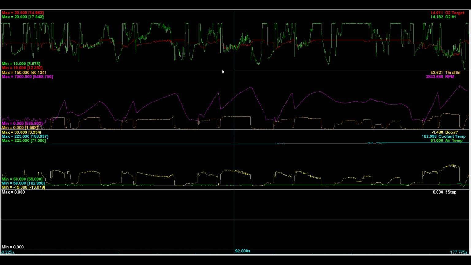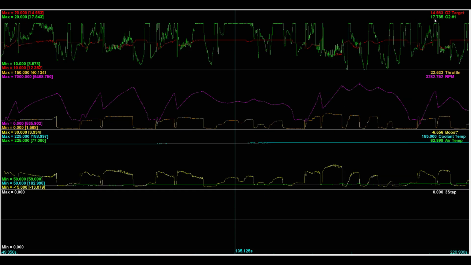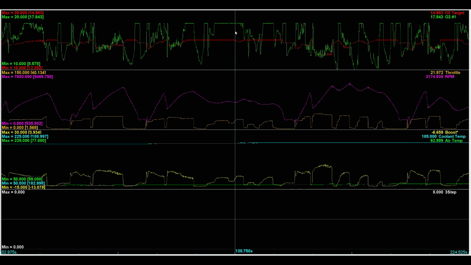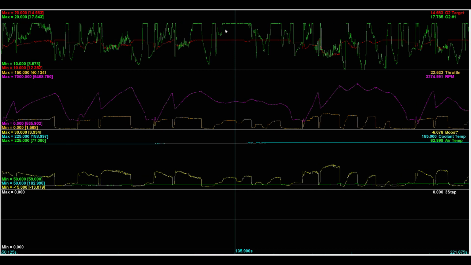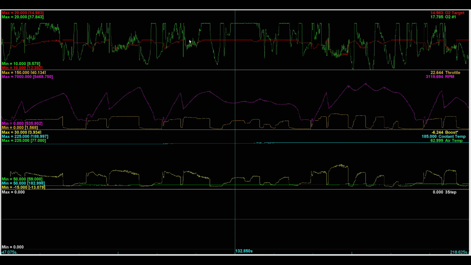I found a few things that were interesting as we've been trying to get this fuel tuning dialed in. You can see our green line, and there are periods of time when it's clearly very, very lean, 17.7 AFR, and it stays there for some time. You can see our target's way down here at 14.7. So we have to figure out what's going on and why we're running lean during these times.